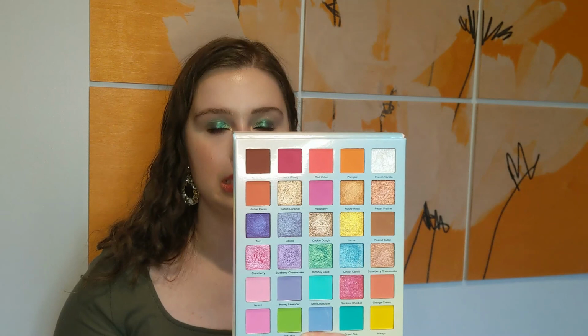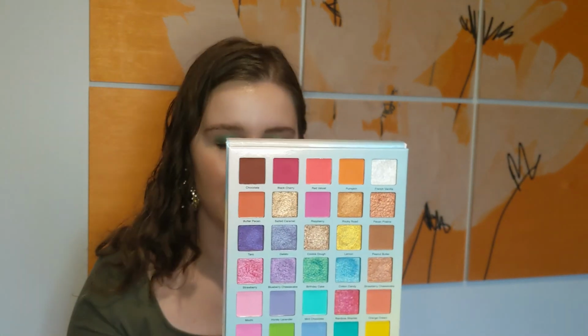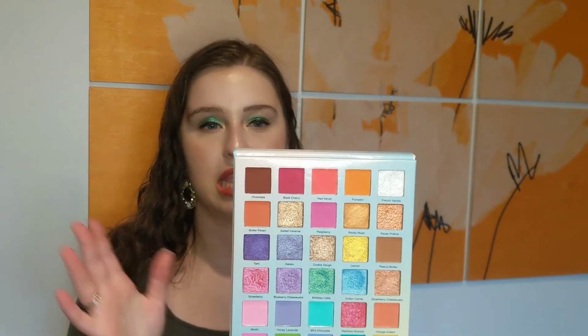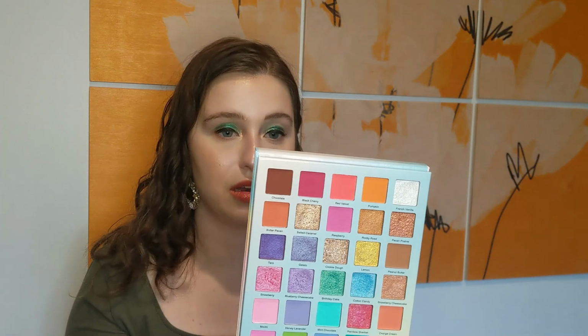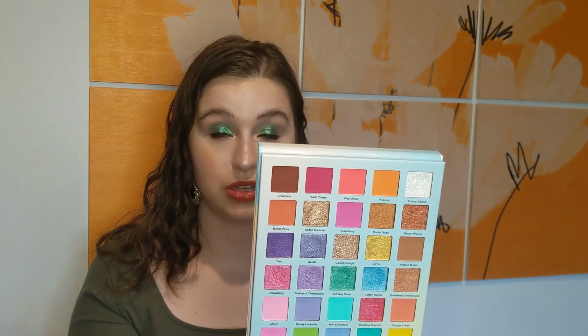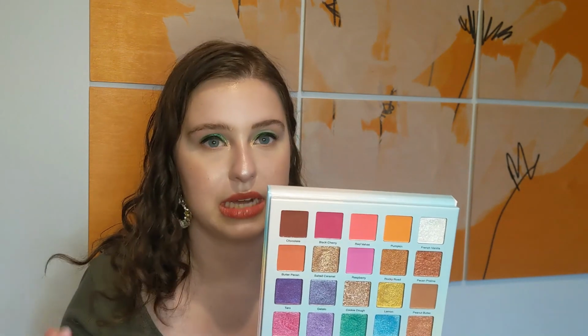So I chose this palette because I realized I didn't have any pastels in any of these palettes. And I love pastels for the spring and summer, and I wanted to have a palette with a ton of pastels as well as some other shades to kind of anchor it, and this palette really has that. So for that reason, I thought it would be a great addition to this top 10. This was the first palette I thought of. I knew I wanted a lot of pastels. I knew I wanted larger palettes for this video. So this was the first palette that popped into my head. I knew it had to be in my top 10.